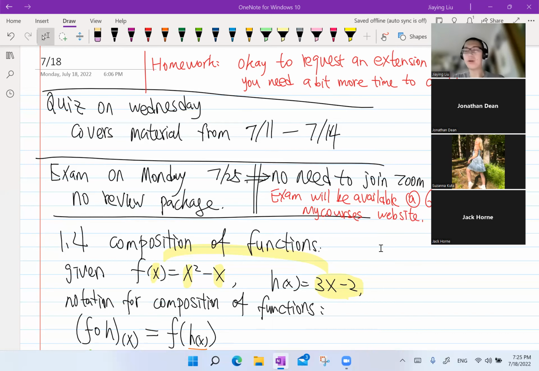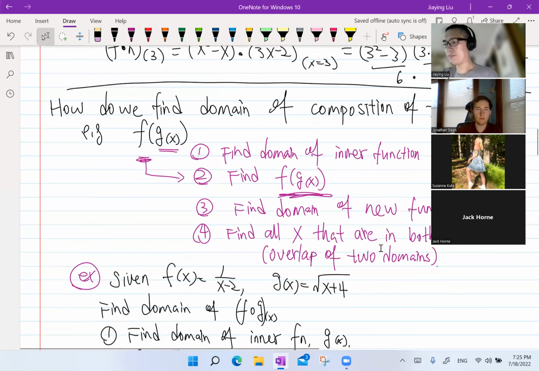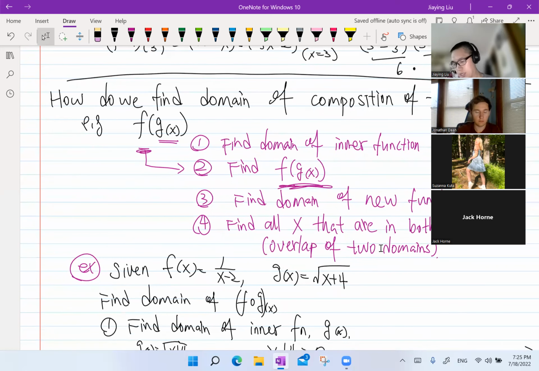All right, welcome back. So I'm just going to finish the next section. But before I do that, I want to give you another example quickly with transformations. I just want to show you with horizontal transformations, if you have multiple things going on, how do you write down the formula?